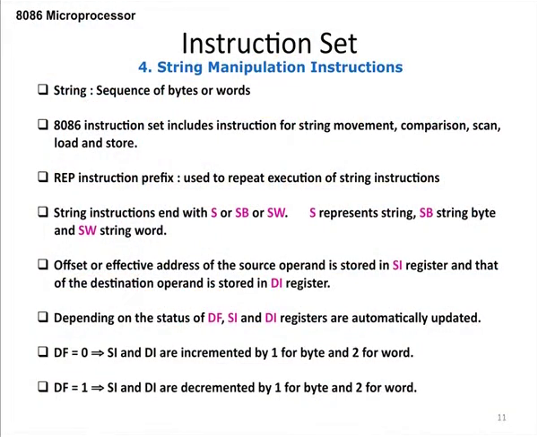The strings are nothing but the collection of similar types of data. We have discussed the various control transfer instructions and the process control instructions of 8086, in which we have seen how we can check the condition of the flag register and we can change the sequence of the execution of the program as per the status of the flag which we want to check. So I hope you all have enjoyed the instruction set of 8086 microprocessor.